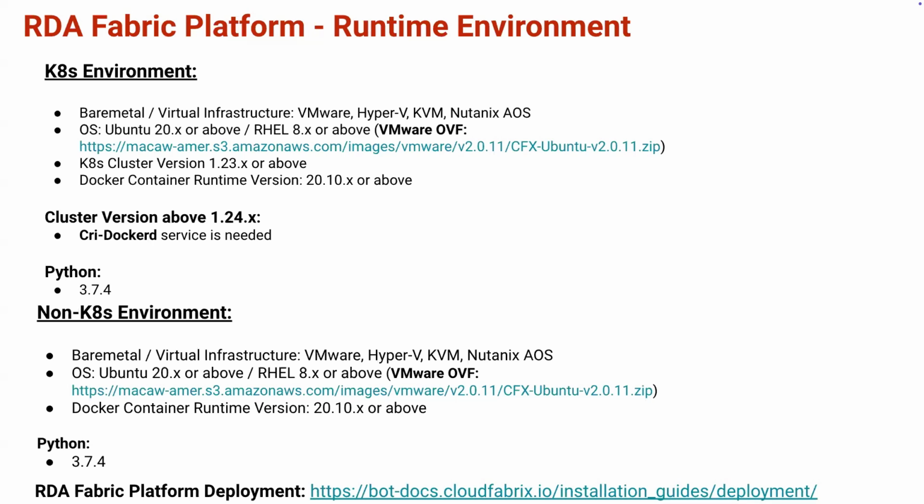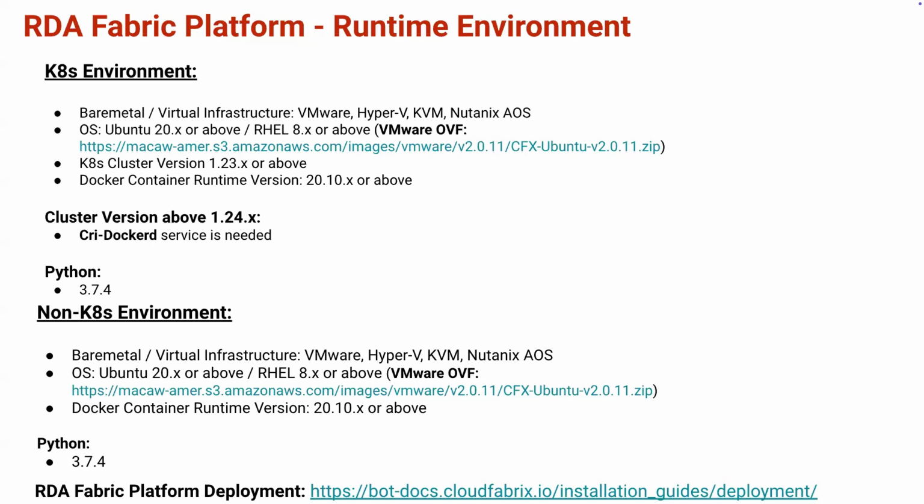In case of K8s, cluster version, we support 1.23.x or above. We'll be able to deploy our application on a slightly lower version, but our recommended version is 1.23 or above. A Docker container environment is our foundational prerequisite between K8s and non-K8s. We need to have a Docker container environment, and the version can be 20.10.x or above.